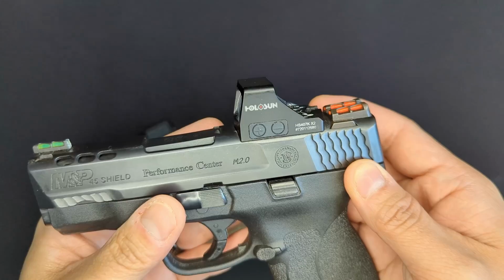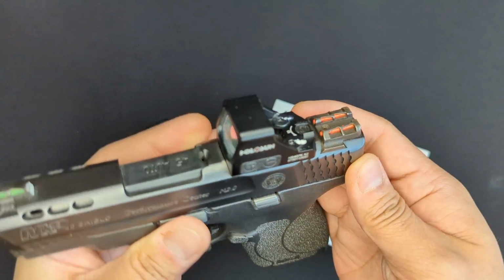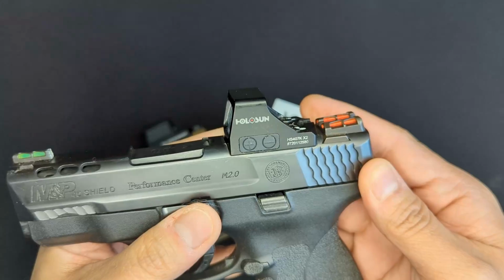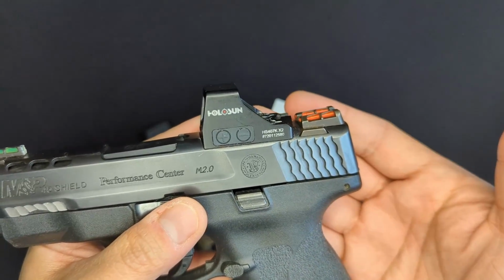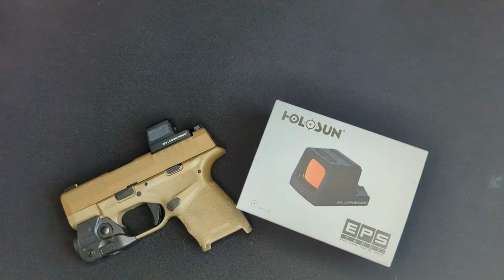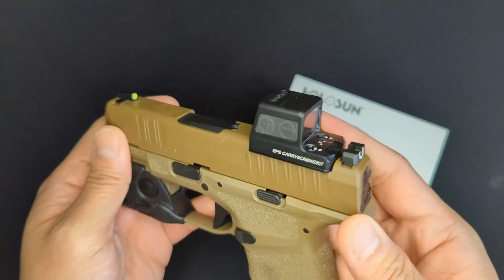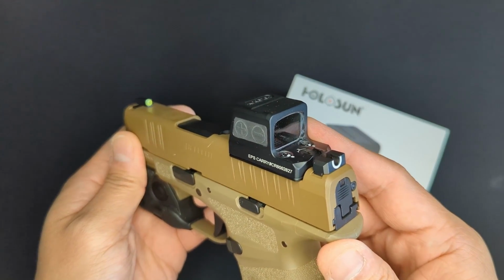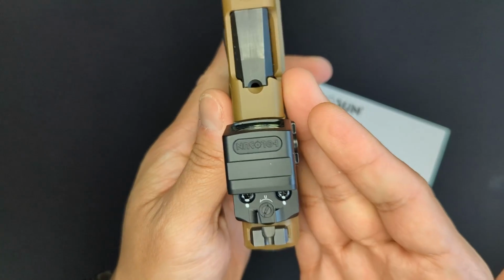The Holosun 407K was introduced in 2020 as Holosun's entry into the micro pistol optic category, and it quickly made a splash, becoming the go-to optic for a lot of people for their concealed carry weapons, including me. Now, fast forward a few years, and Holosun has rolled out the EPS Carry. The EPS Carry is, in essence, a fully enclosed version of that 407K. It shares a lot of features with its older sibling, but it's packed into a fully enclosed body for some added reliability.